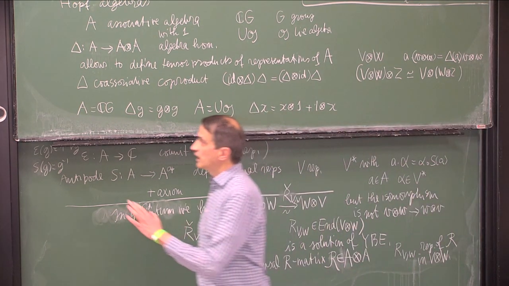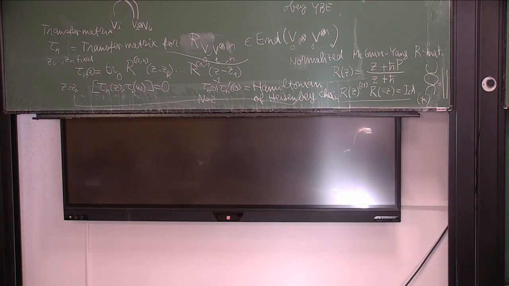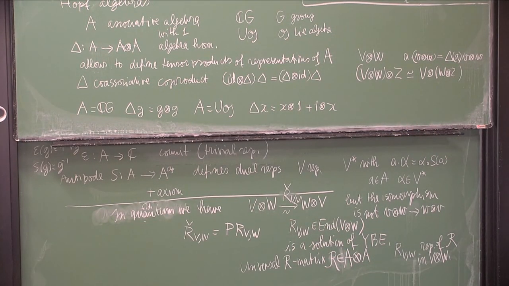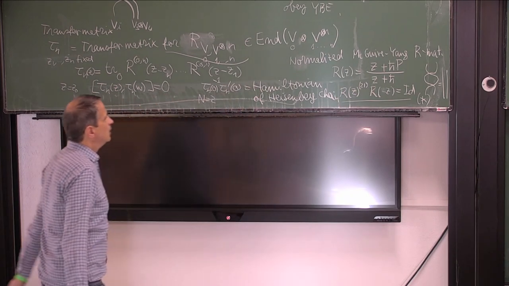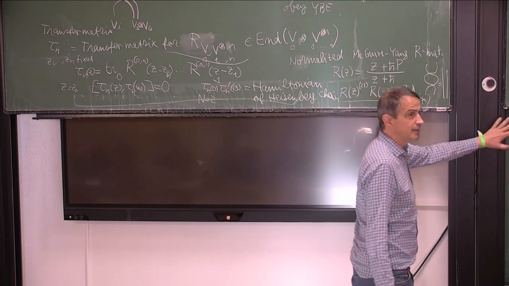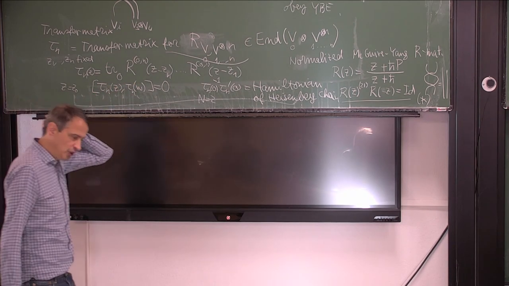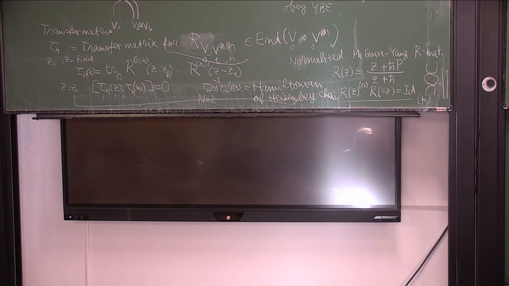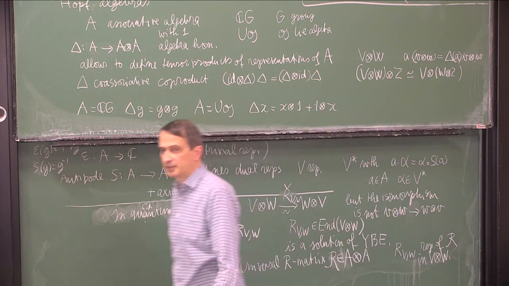For infinite dimensional quantum groups, which are related to those loop algebras and spectral parameters, which is what we are interested in, it is also not quite true. V tensor W is not always isomorphic to W tensor V, but only for generic spectral parameters. So there is an additional difficulty, and the result is that you get R matrices which have poles, right? This is not defined if z is minus h bar. Okay, but except for that, there is a nice theory behind it, and I will explain more representation theory of GL_N tomorrow, and then I would like to explain the Weyl duality for GL_N, and then this more general version, Howe duality, and the relation between those two types of Yang-Baxter equations. Okay.